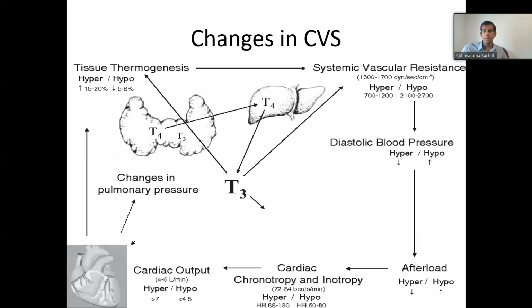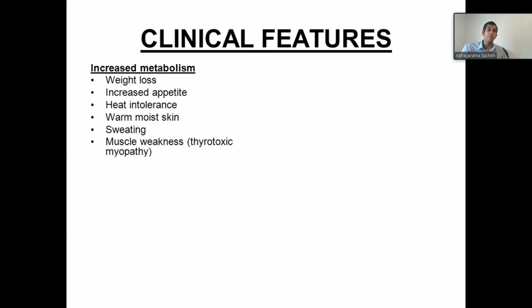But most of the time, the systemic vascular resistance or the afterload will be low because there is increased thermogenesis and vessel dilatation, and therefore the afterload will be reduced, and in that case they have low diastolic pressures. So in hypothyroidism, they mainly get diastolic type of hypertension, whereas in hyperthyroidism, you get more of a systolic type of hypertension and lower diastolic blood pressures. So that is the cardiovascular system.